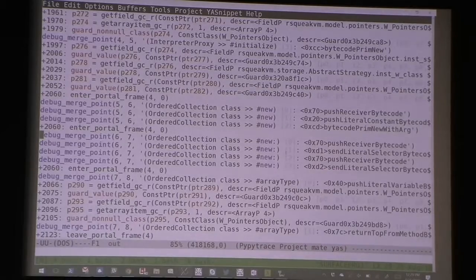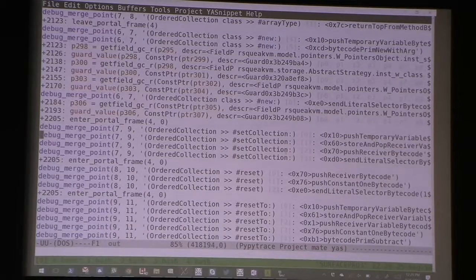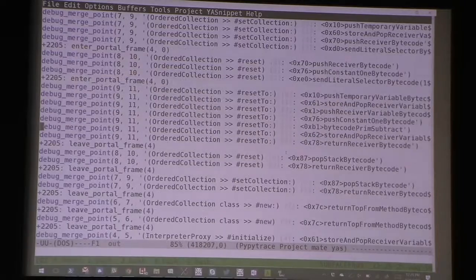So many allocations still don't happen, and the reason why we even get to being only 20 times slower than the C plugin is because in these traces there are huge lists of debug merge points where everything is just completely removed, and for many of the bit traces, you're really not doing anything anymore.